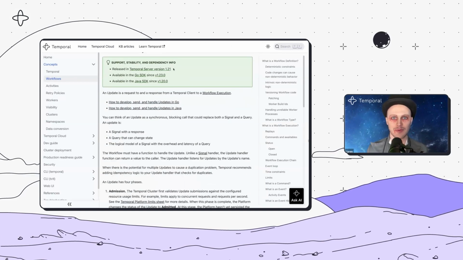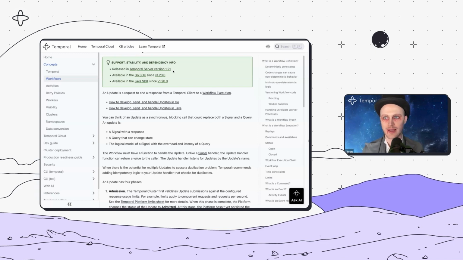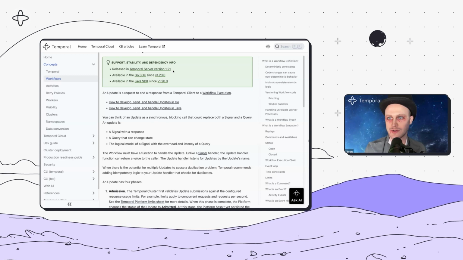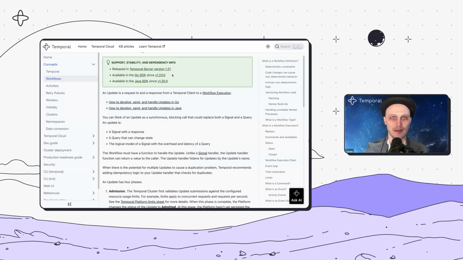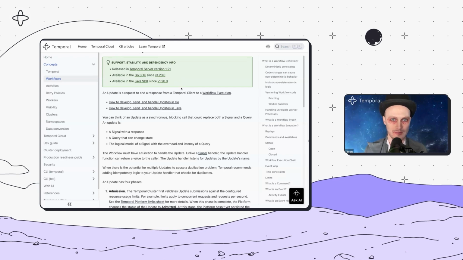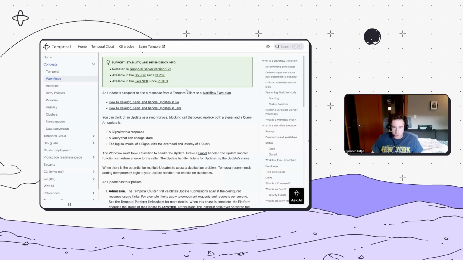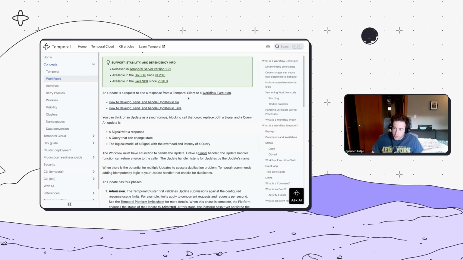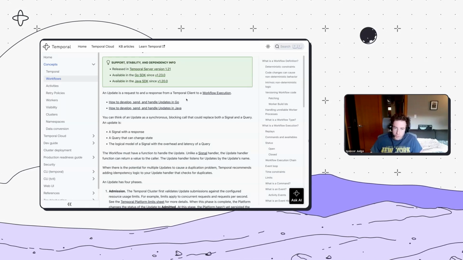So it was released behind a flag, and it's still behind a flag, so not on by default in Temporal Server version 1.21. In Go and Java, it's published. Is it published yet on Python? Python is not released with it yet. .NET, I'm pretty sure, got released with it just yesterday. Python and TypeScript haven't had releases, but they probably will pretty soon.